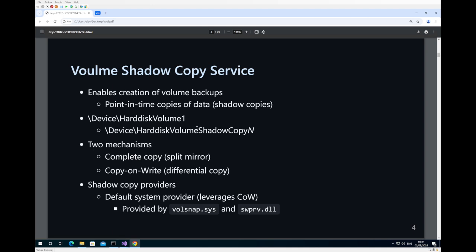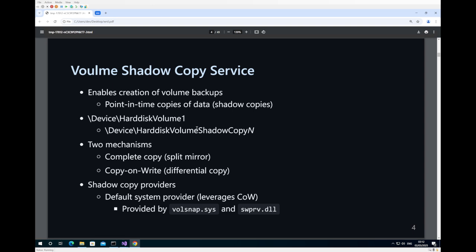And Microsoft provides two mechanisms for these providers. The first mechanism is a complete copy, and this uses the same amount of storage as the volume, so it's like 1 to 1. The alternate option is copy on write, so any writes to the original volume are also made to the shadow copy, and that allows you to see the differences.